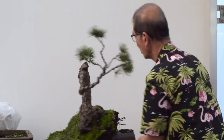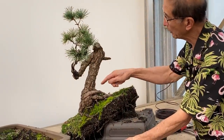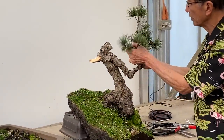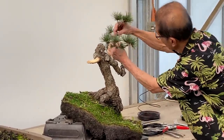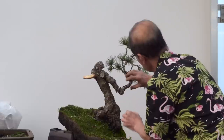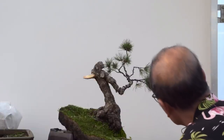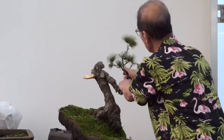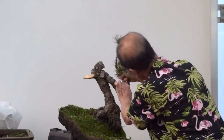You notice I'm still going back to see if there is a case for making this the front, because if this turns out to be a better front, I will have to get rid of that root. But so far, I'm still using this side and using this as the full face. I'm trying different positions to see what is the best outcome or design for the tree. I'm taking it back on itself.